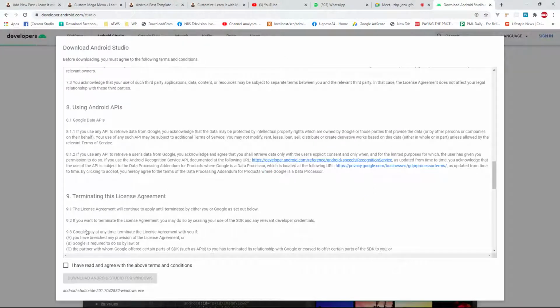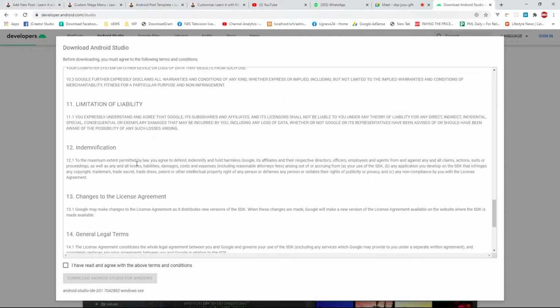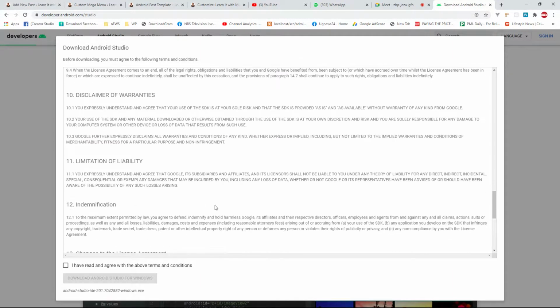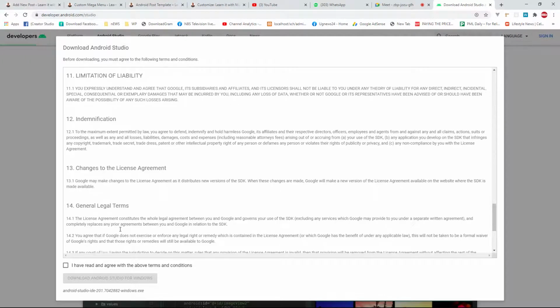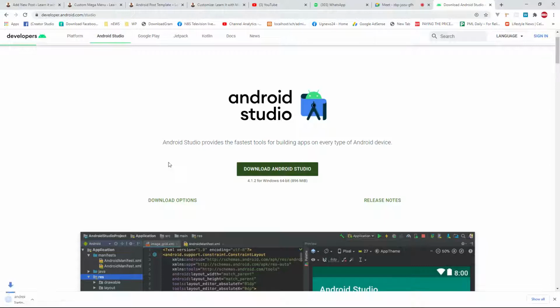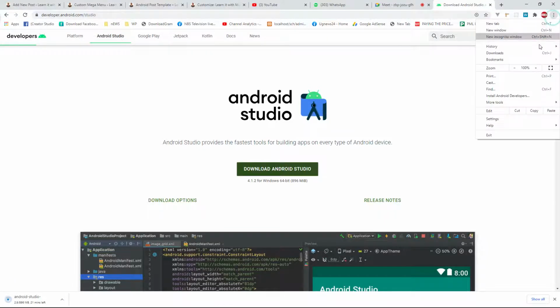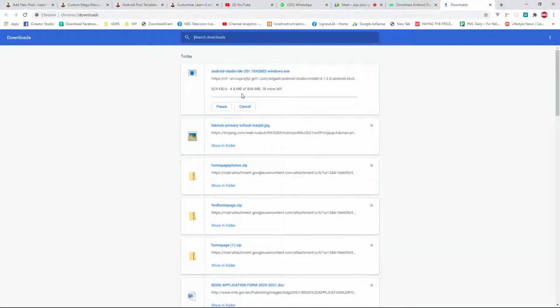When you click on download, they'll ask you to accept these rules. You have to read all this policy. If you don't agree with it, then you should not use it. After you understand this, click on I've understood and I agree, then click on download. It will start downloading. You can go to more and then downloads, and you'll find your download there. The problem with downloading in the browser is that if the internet goes off, it will restart again. Do you understand that, members? Musa, do you understand?